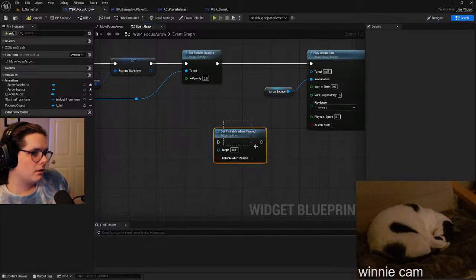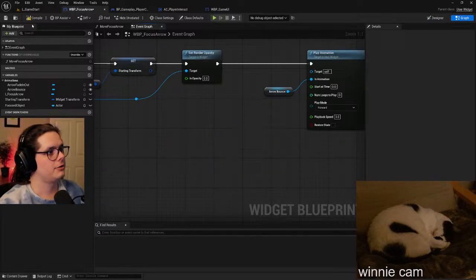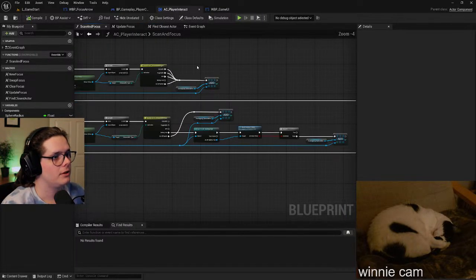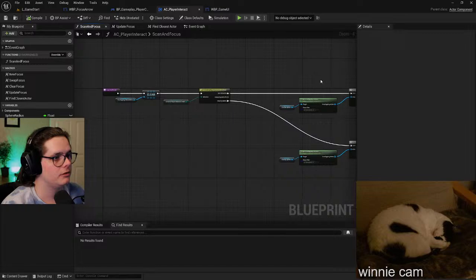So it's whatever actor's making it? So this component can't be tickable while paused.